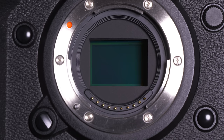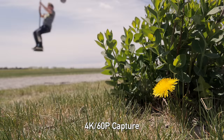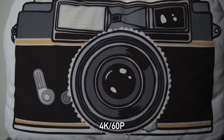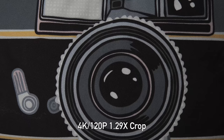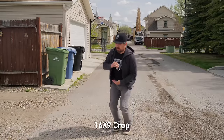So what's the major upgrade with the X-H2S? It's the stacked sensor that they've added, and that unlocks a lot of really impressive potential. For starters, we can get full width video readout on this sensor, up to 30 frames per second with very minimal rolling shutter, but also this unlocks 4K 60, or we can do 4K 120 with certainly a noticeable crop factor on that. But also, this is Fujifilm's first camera with open gate recording. That means it's using the entire 3x2 sensor. So this is gonna be awesome if you wanna reframe, or especially if you wanna pull vertical video out of your horizontal video clips.